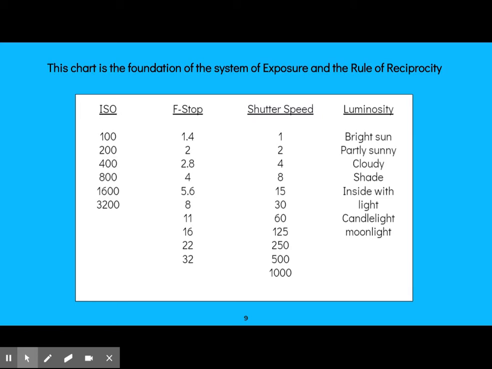Looking back at our exposure chart, we look at luminosity differently than the other three variables. Luminosity is unofficial, remember? It doesn't have a series of standard numbers and stops, at least how we discuss it. We consider luminosity based on experience of different lighting conditions, with bright sun being the most light and candlelight and moonlight being the least amount of light. The chart is set up in the same order, with greatest amount of light at the top and least light at the bottom, just like ISO, f-stop, and shutter speed. We don't measure the actual light ourselves, but our light meter does that job for us. The light meter in our camera reads how much light shines into our lens and helps set the other variables for a successful exposure.